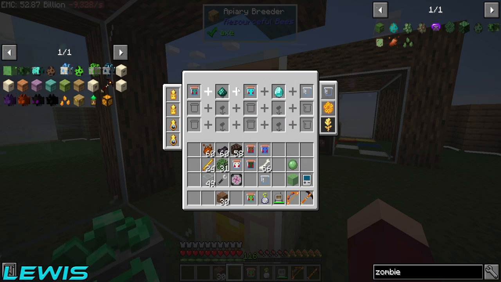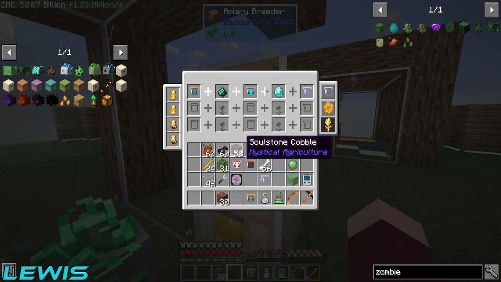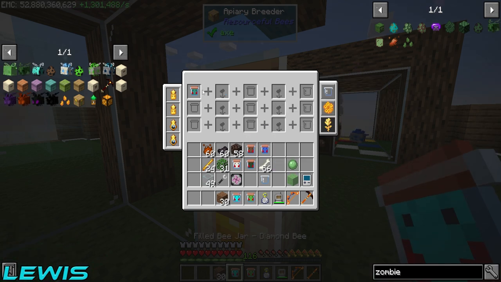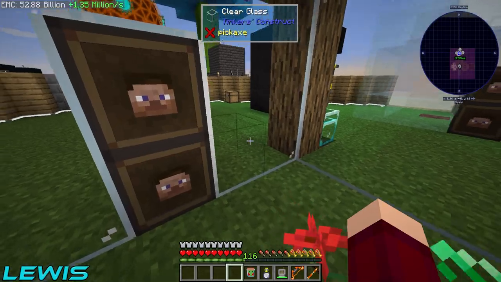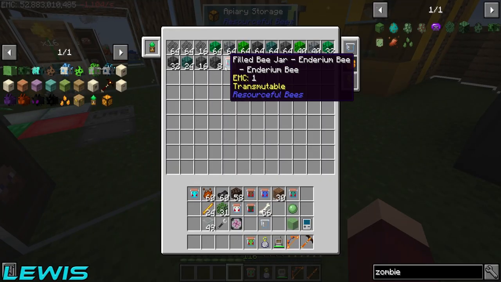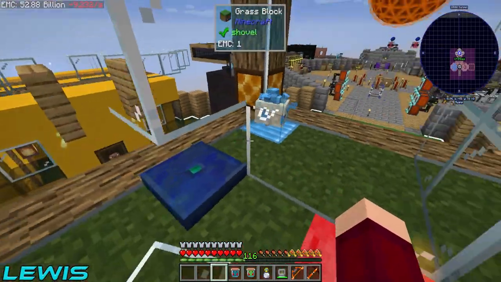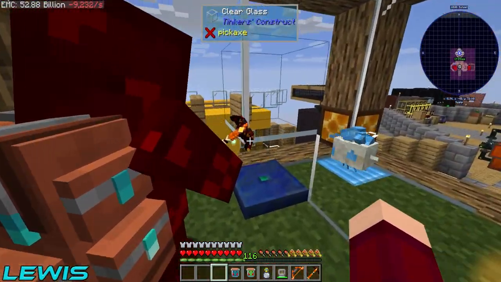Right, mine is cooking up inside the apiary breeder right here. Quick, and go. Final one. We're going to be last. I've got myself the Enderium Bee. There we go. I'm all done over here. What's going on? Ah, you've got another one of these idiots to deal with.